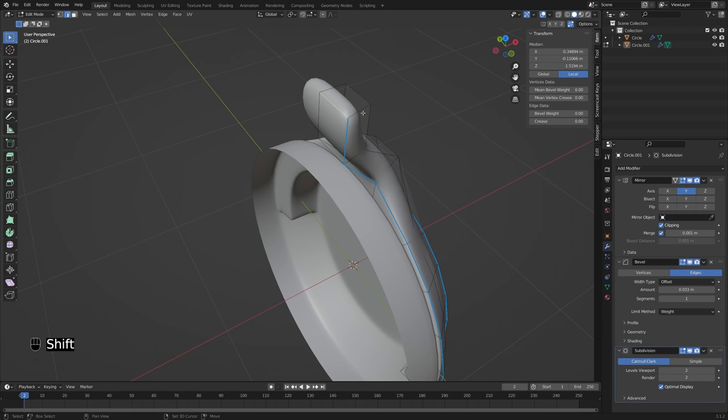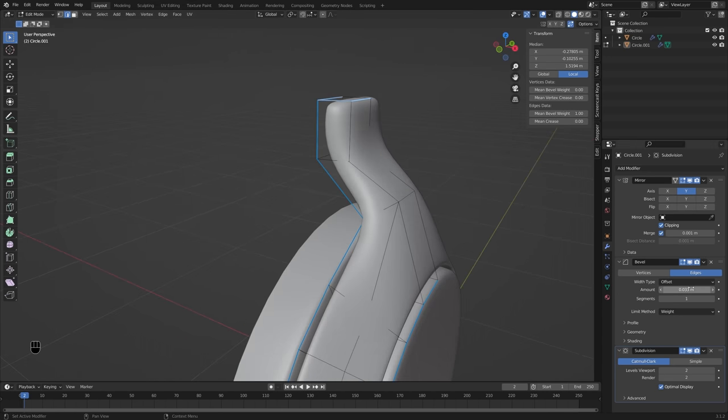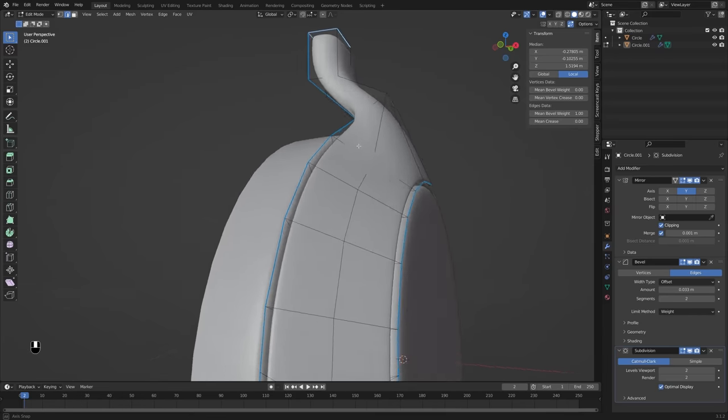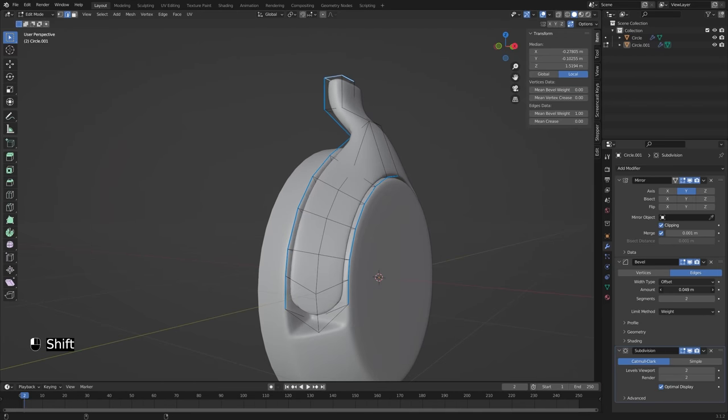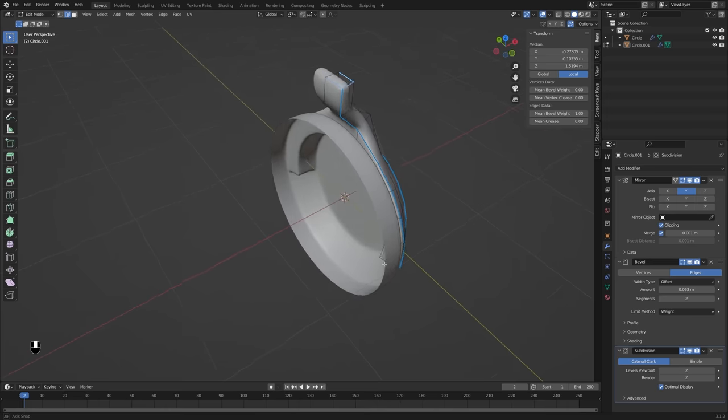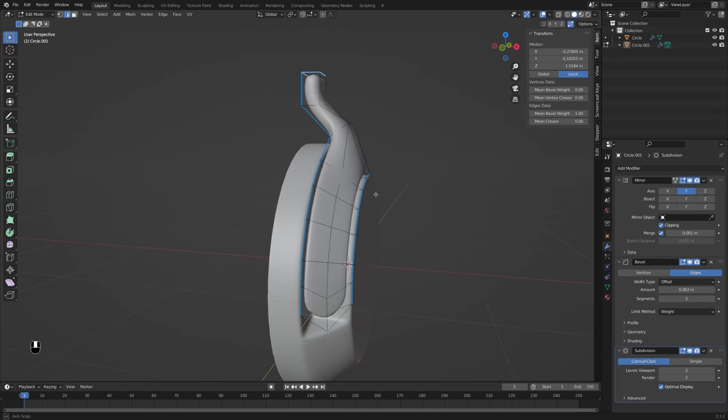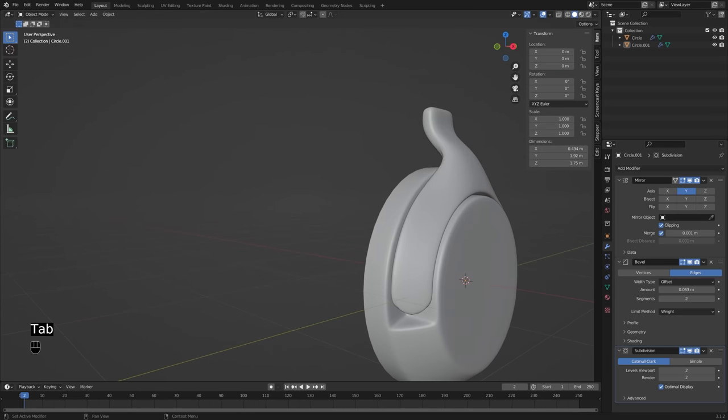And then this will actually end up being a joint. So I'm going to add in some bevel weight there. And, you know, do we need 2 segments to make this tighter? Maybe we can make the bevel a little bit bigger. I don't know, the choice is yours, of course. I think that looks fine like that. Should we just leave it at that? Maybe we'll just leave it at 1 so our subdivision can do a little bit more work.